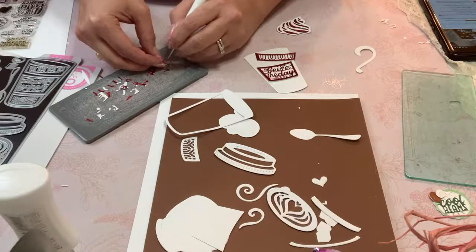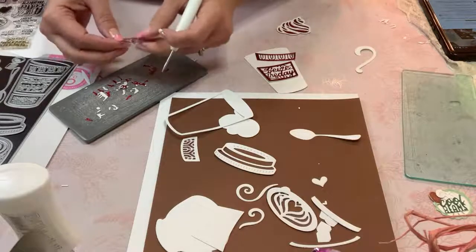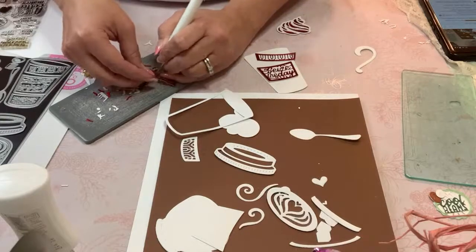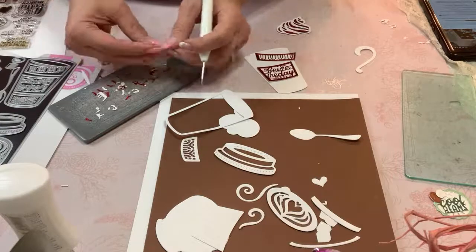But you get a lot of little pieces. And if you have any loved ones with the initial Y in their name, this would be a great set to use because the little shape looks like a letter Y.